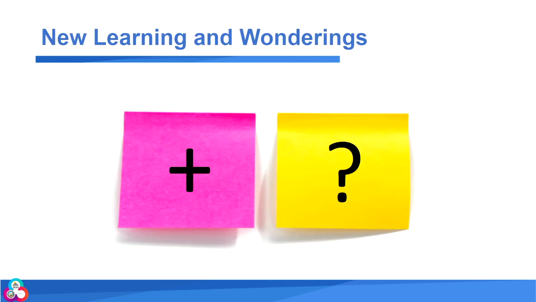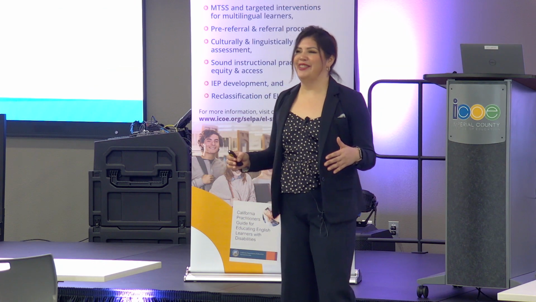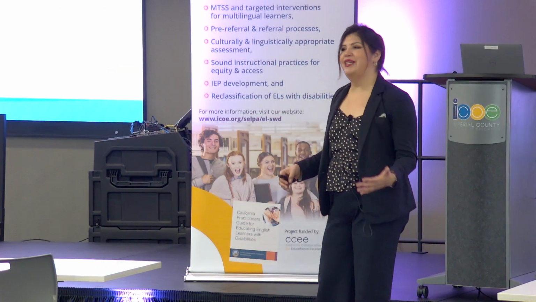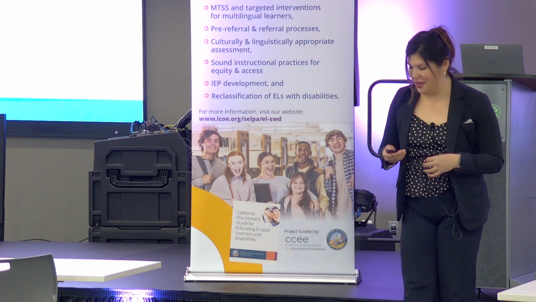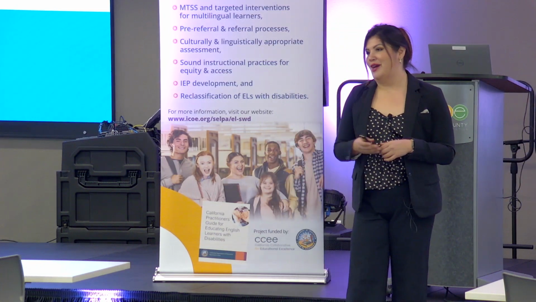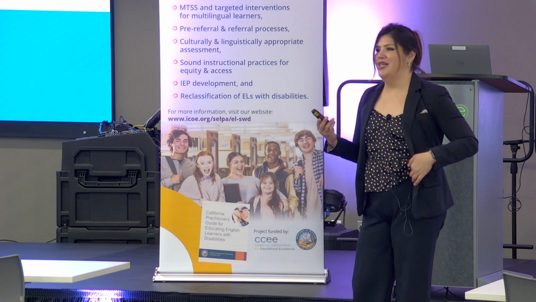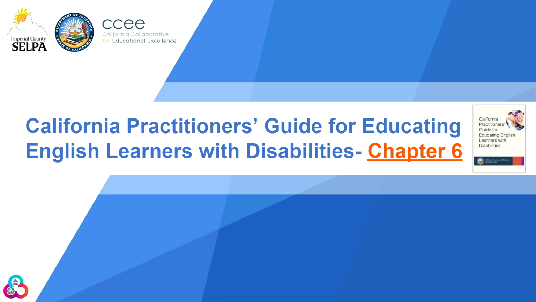As we get ready to transition into chapter 6, I want to give you a couple of minutes for you to pause and ponder. Think of new learnings or continual wonderings, and wonderings are fine. New learnings are great. It's very validating for us, but if you still have wonderings, let us know. We really appreciate being thought partners and supportive to your efforts in helping improve outcomes for English learners with disabilities. That being said, I'm going to pass over the baton to my friend Lupita, who's going to take us through chapter 6 of the California Practitioner's Guide. Lupita?